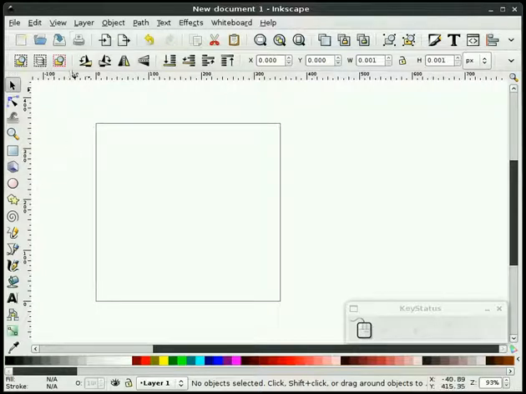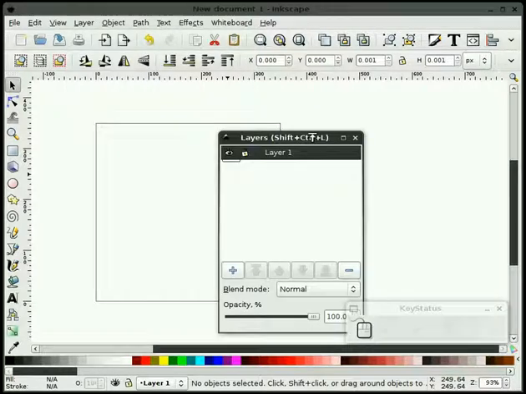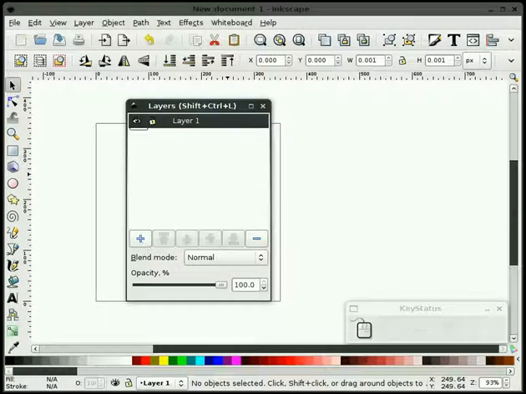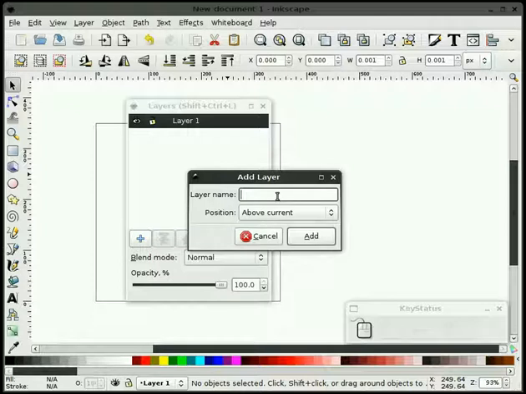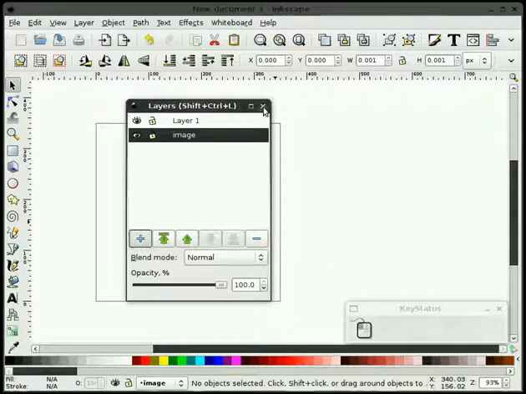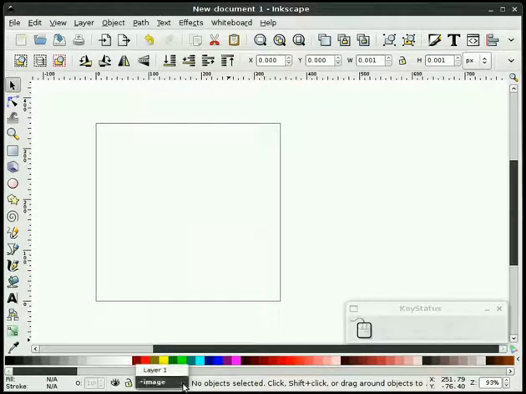I am going to make a new layer, and I'm just going to call it image. That'll be just fine. And I'll put it below the current. Okay, and I'm going to make sure that we draw on that image layer.